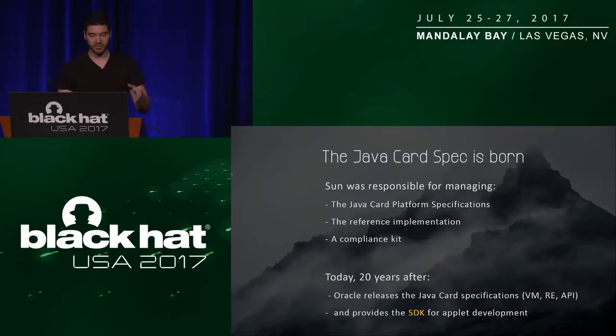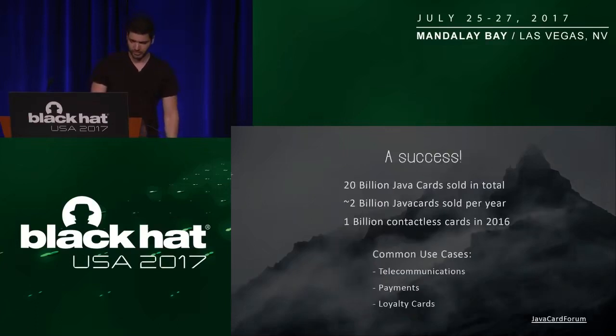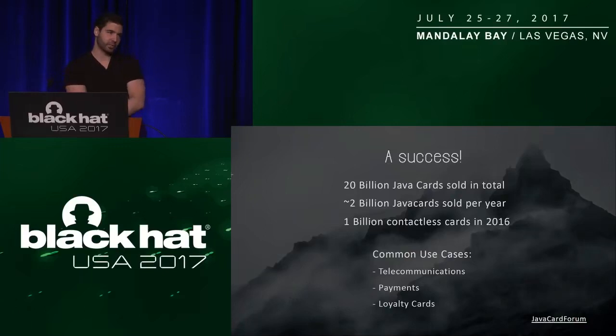So they release the JavaCard specifications. These specifications are three: the virtual machine, runtime environment, and the API, which is what we're interested in. And also they release an SDK for application development, applet development. And it worked. So currently we have around 20 billion Java cards sold. The current rate of cards being sold per year is about 2 billion. And 1 billion of them were sold as contactless cards in 2016.